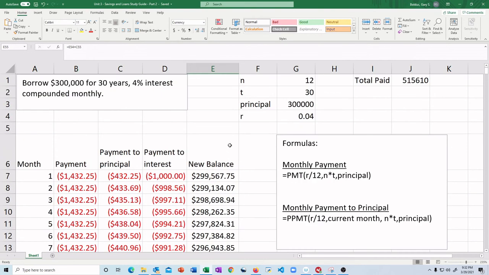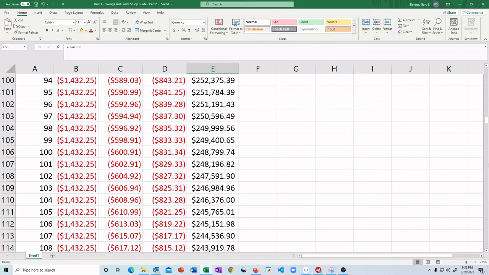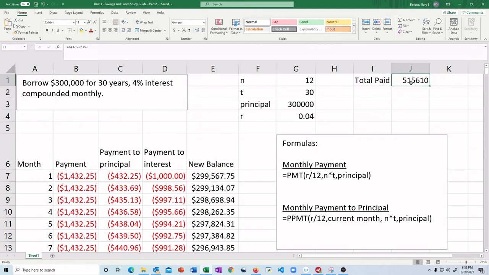So I'm not going to ask you to do that in the homework, but I just want you to be aware that that's something you can do, and it's kind of neat that you don't need to have all of this hidden behind some wall of loans and amortization and big scary words. No, you can make this table. You could see what's going on with your loan. You can see how much you're getting charged in total for this. And you can make the decisions on whether or not it's worth it to do this exactly or do other things. So you've got the tools, you can understand how these things work, and you can make sure you're getting the best deal. And when you sign up for something, you understand really what it entails.